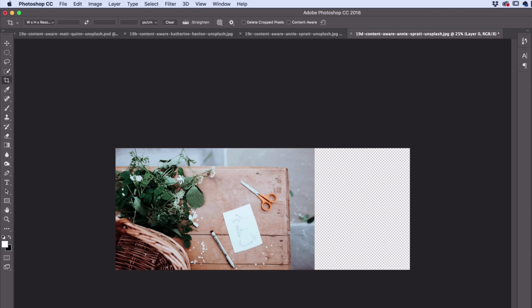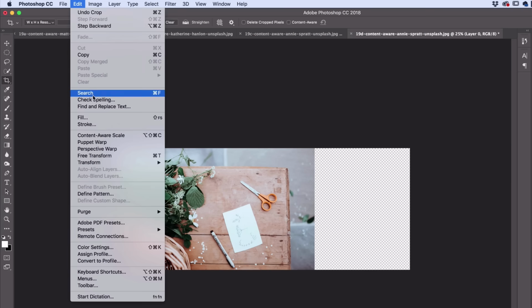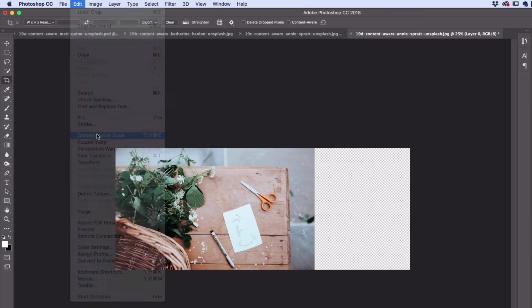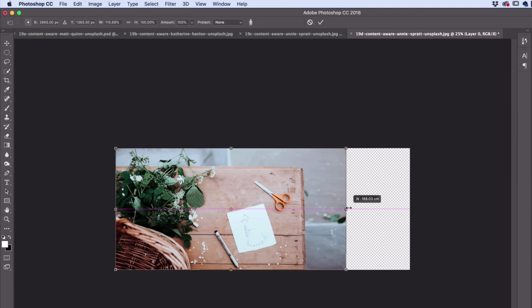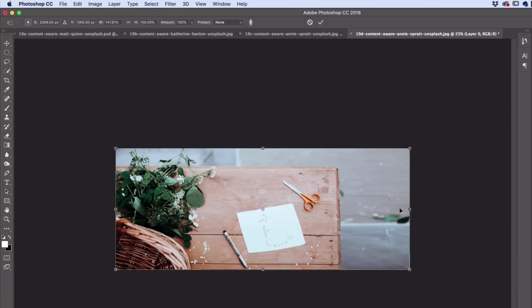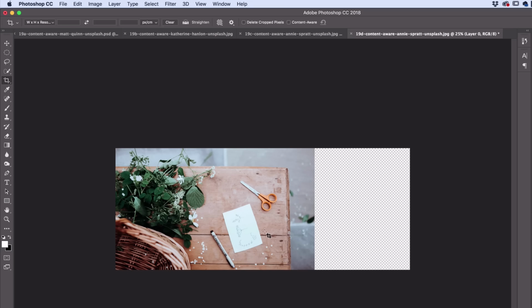So I've used the crop tool, make sure my layer is not background, and I'm going to go to Edit, Transform. I'm going to go to Edit, Content Aware Scale. There's going to be a bit of a problem, look. You can see there's the paper. So everything else is pretty amazing, right? The desk just got bigger, the leaves stay fine, the scissors are great, but it couldn't work out this thing, got a little lost in there. So I'm going to hit Escape, say I didn't mean that.